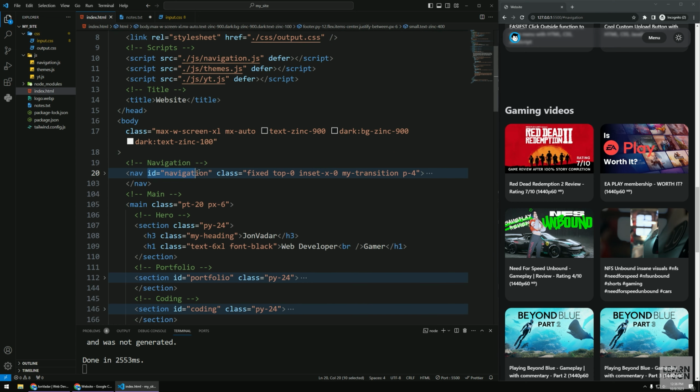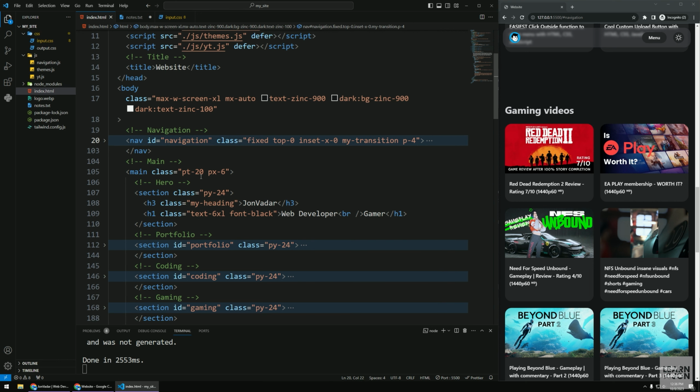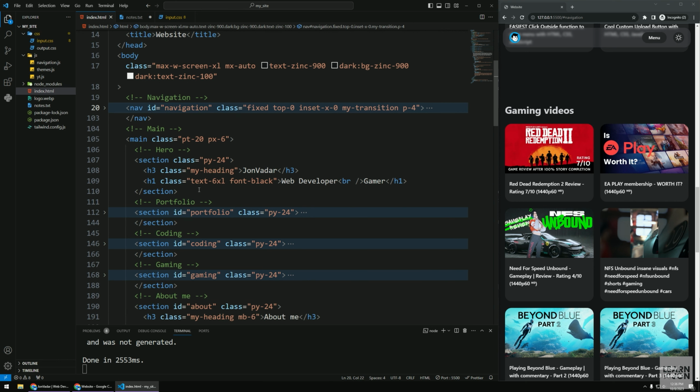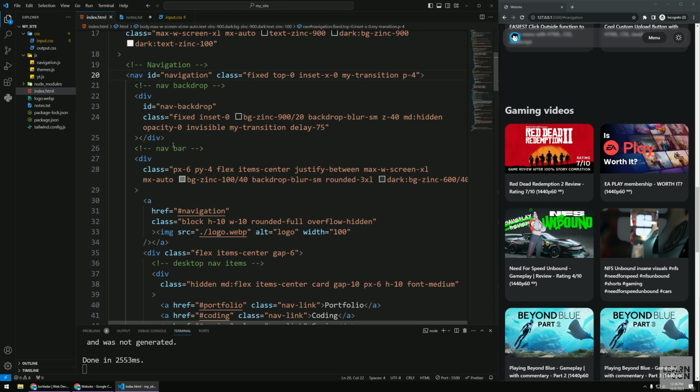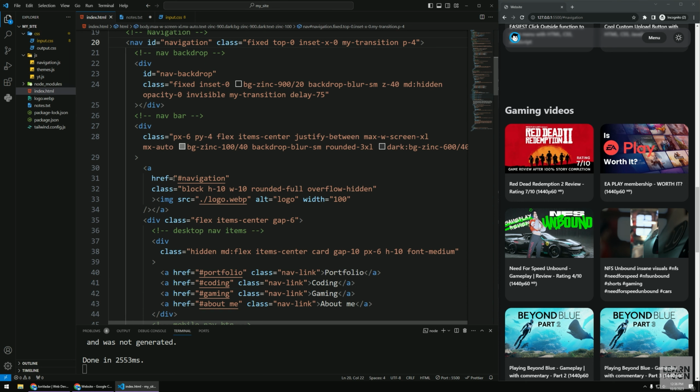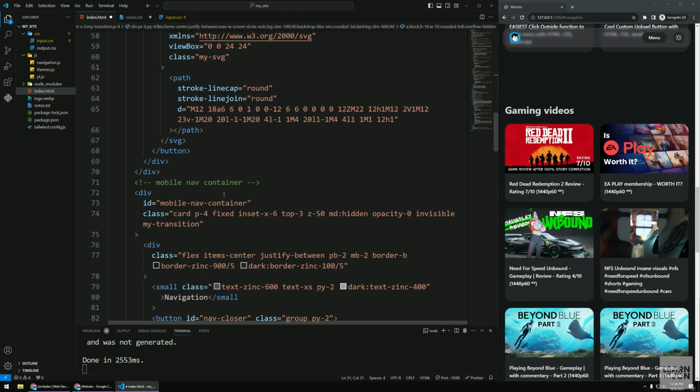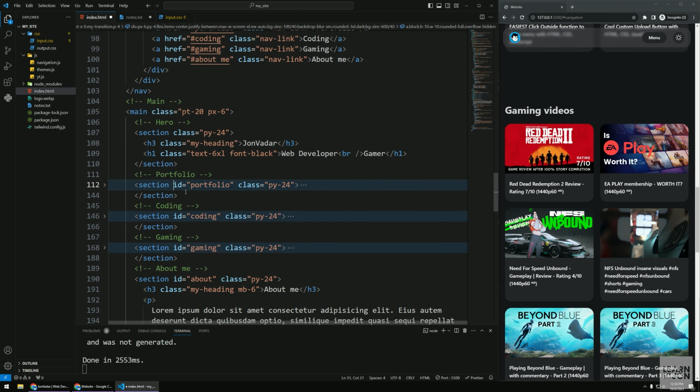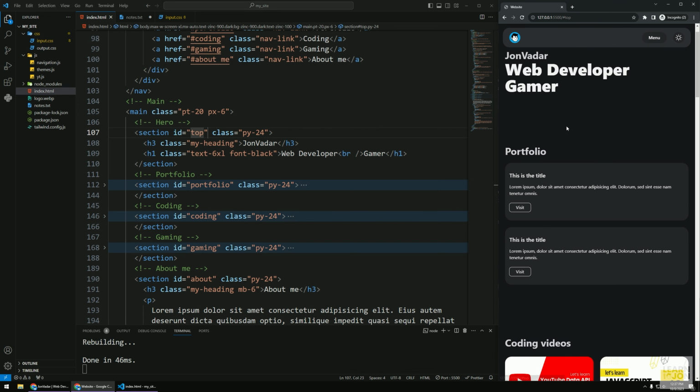So instead of giving the ID navigation here on the menu, let's see. On the nav, we are saying when we click on the image, it says go to navigation. Instead of this, I'm just going to say top and give the ID top to the top of my hero section, because that would stay there. For example, the section, there we go. Just say top. Now if I click on the image, I'm going back to the top.